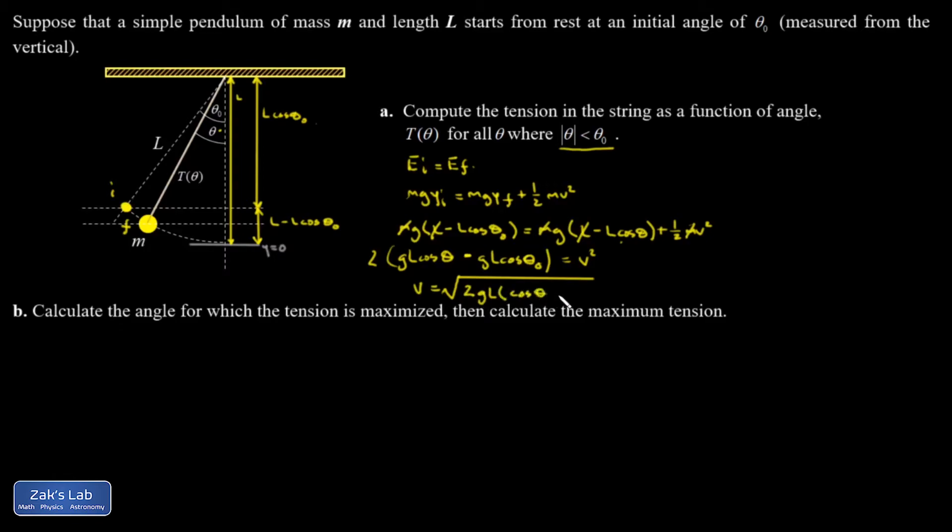Next I get into the force analysis. It's really a familiar force analysis problem. I have mg pulling down on this pendulum bob. I'm going to draw in a little axis there because what I need is the force analysis in the radial direction, because my acceleration at this point is going to be toward the center of curvature. I get the component of the force of gravity that's pointing radially. Because this angle is the same angle theta, I'm going to get an mg cosine theta for that piece. Then I look at Newton's second law applied in the radial direction. Because the acceleration is toward the center of curvature, I'm going to use that as my positive direction for the analysis.